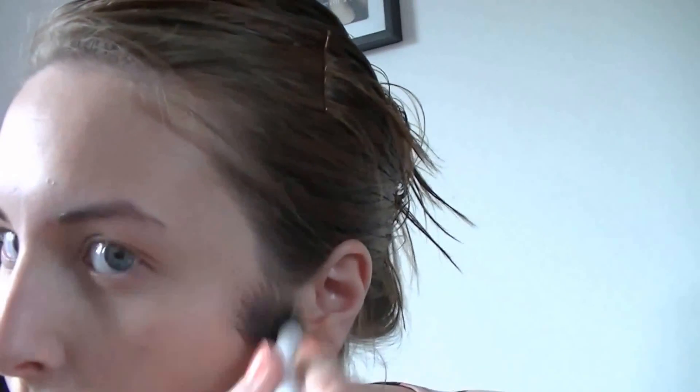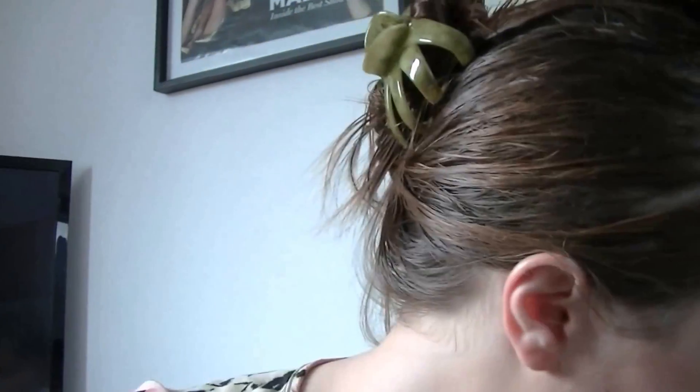I then use my bronzer to go in and contour around my face — the one I'm using here is the 17 Instant Glow Shimmer Brick. I highlight my cheekbones with the MAC Lustre Drops in the shade Pink Rebel. The last step in my face routine is to apply my blusher. The one I'm loving at the moment is the Sleek palette Blush by Three in the shade Lace — the particular shade I'm loving is Crochet. I pop this on my cheekbones and then blend it out with the face brush.